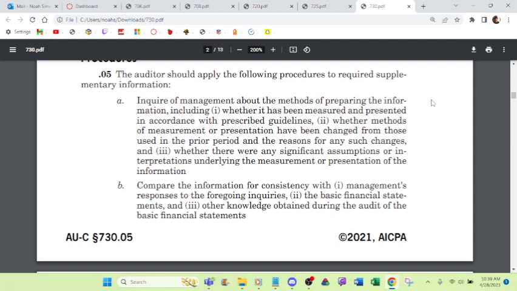Procedures. The auditor should apply the following procedures to required supplementary information.